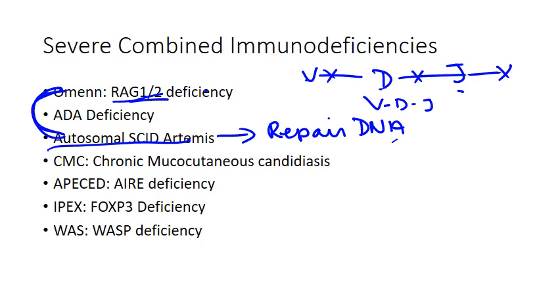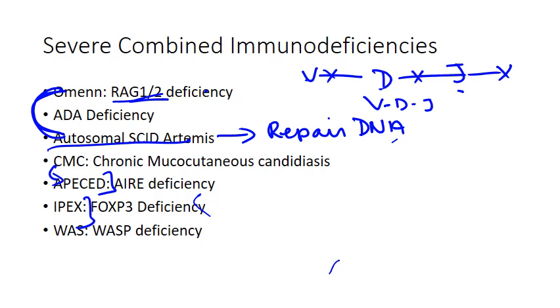There are a couple of other ones that I'm not really going to mention very much. So there's chronic mucocutaneous candidiasis, or CMC. This is also thrown in there with APECED, IPEX. Basically, these are severe primary immunodeficiencies. So CMC results in a defect in T-cell immunity towards Candida. And it's often associated with other endocrinopathies. They present with chronic Candida infections of the skin or mucous membranes, or with endocrine abnormalities like hypoparathyroidism, Addison's disease, things like that. Sometimes CMC is known as APECED, which is autoimmune polyendocrinopathy candidiasis ectodermal dystrophy. Yeah, try saying that one a couple times fast.